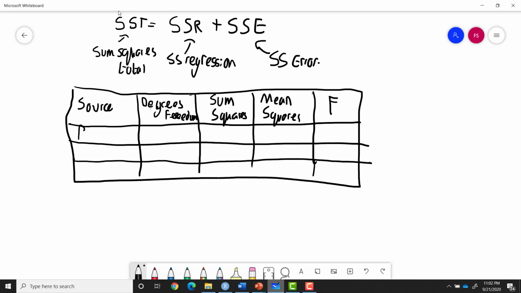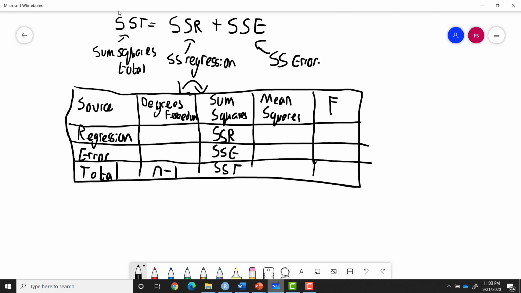Okay, so we have the regression and the error, which add up to the total. And so we can put in the sum of squares. We have the sum of squares regression, sum of squares error, and sum of squares total. Now, depending on which book it is, sometimes these are flipped around. Now the degrees of freedom: you have one for every data point. For the total, we subtract one because we're calculating the overall mean. Remember, for the total, we subtracted everything from the overall mean.